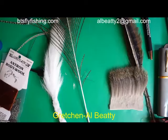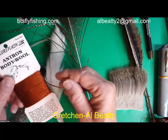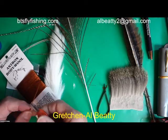But the first thing I need to do, let's go over to the materials. I've got my Antron body wool, and I'm just going to cut a chunk of that off. I found that a piece about as long as the fold over works well. You notice how this is folded over here, and every time it goes over the edge of the cardboard, there's a fold over point. You can either straighten that out with a hairdryer, like I showed you last week, or you can just use that as a measurement and cutoff point. I'll cut that off right now and then go back to the vise.